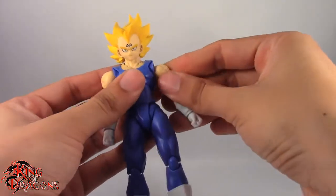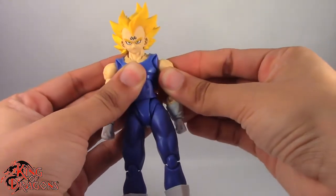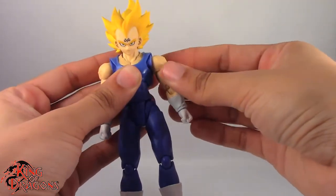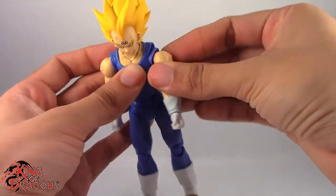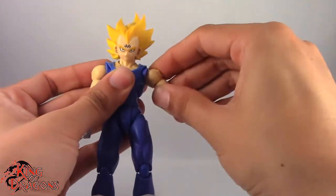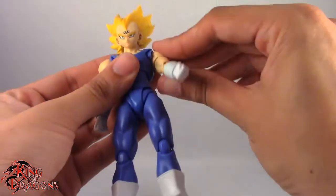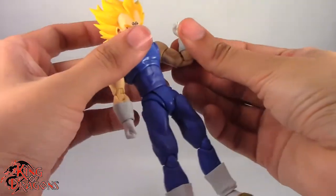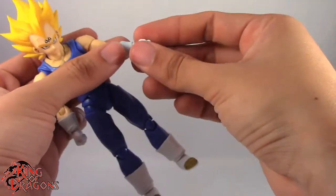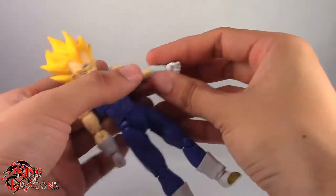Arms on a ball joint, so there's a ball going into the torso, so we do get some up, down, and back and forth movement. We do have a butterfly joint, which brings the arm forward about that much. We do have a hinge in the shoulder, picking his arm up to about there. Does a full 360. He swivels at the bicep. He is double jointed at the elbow. Has a ball hinge system here in the wrist, so you can have an up or down or in and out hinge.